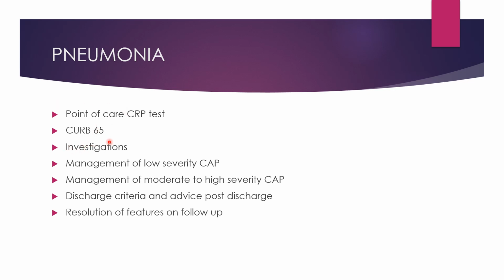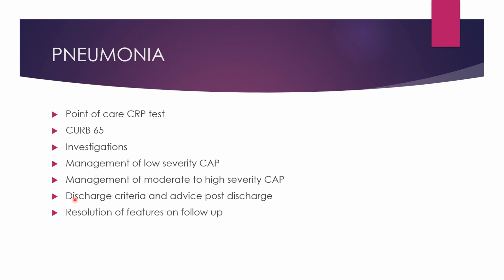Based on CURB-65 scoring only, we need to grade the severity and we need to admit the patients. And coming to the investigations that are needed in pneumonia, the first one is obviously chest X-ray. We need to do a chest X-ray. And in intermediate or high-risk patients, NICE also recommends blood and sputum cultures, pneumococcal and Legionella urinary antigen tests. And CRP monitoring is also recommended for admitted patients to help to determine the response to treatment. So, chest X-ray, blood and sputum cultures if required, and pneumococcal and Legionella urinary antigen tests, and CRP monitoring. These are the basic investigations that you need to remember, but in MCQs they are not particularly asked.